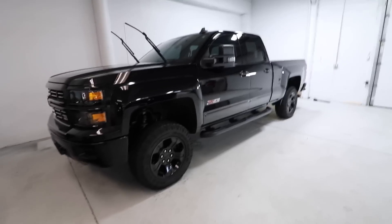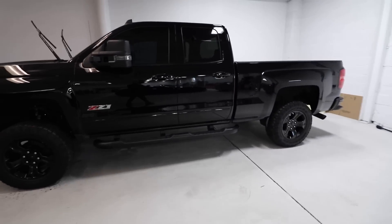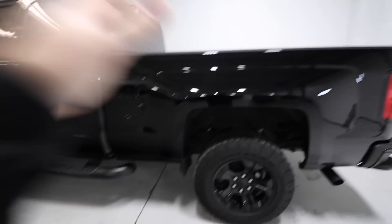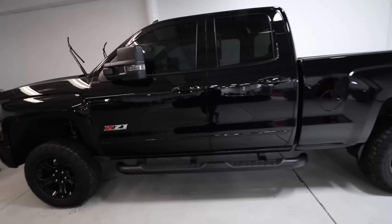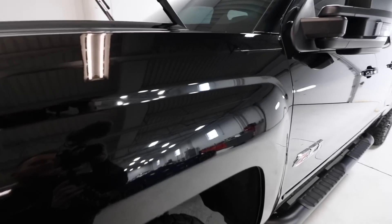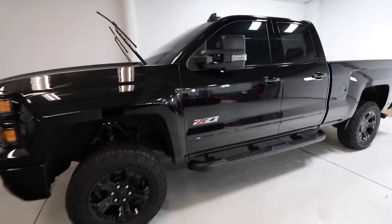What we are here for today is this truck. It might look okay on camera right now, but the paint on this truck - and it being black doesn't help - needs some help. A customer came to us and said he had water spots, the dealership did some warranty work to remove them and the paint got scratched up. He'd like a ceramic coating but wants the paint fixed first. The right way is to perfect the paint, then either put paint protection film down or your ceramic coating.